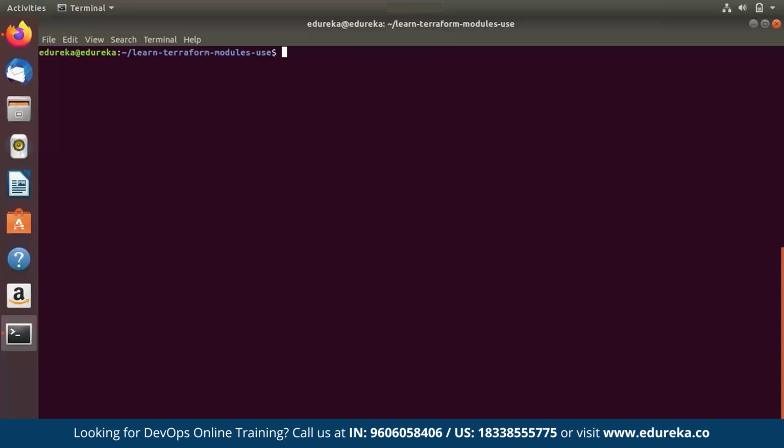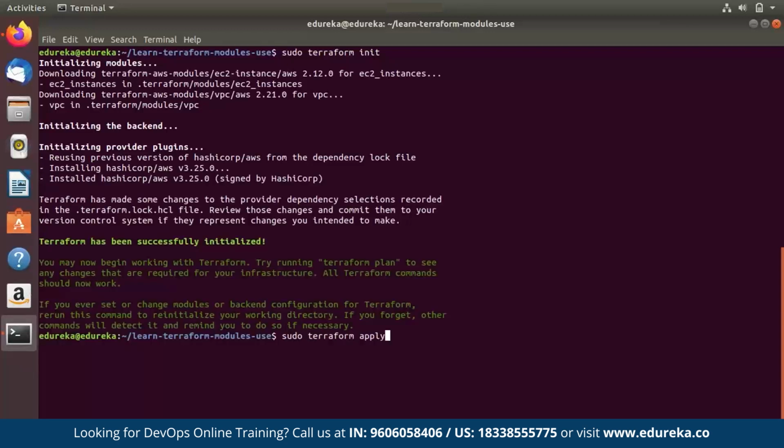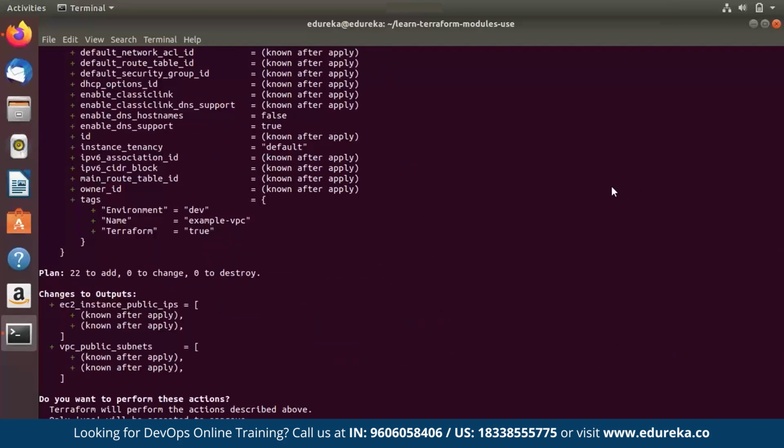Now what we're going to do is initialize our Terraform configuration by running the terraform init command. Here Terraform has installed the provider and both of the modules your configuration refers to. After this, you can run your terraform apply to create your VPC and EC2 instances. So when you're using a new module for the first time, you must either run terraform init or terraform get to install the module. When either of these commands is run, Terraform will install any new modules in the .terraform/modules directory within your configuration's working directory.